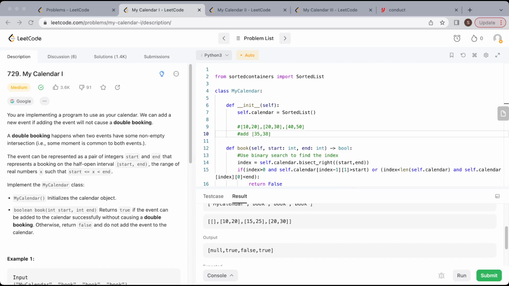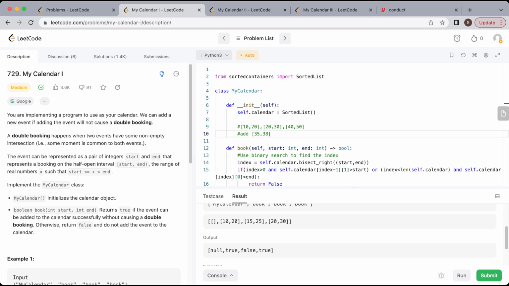Hello everyone, today we discuss a sorting and design problem, LeetCode algorithm problem 729, My Calendar 1. There are another two follow-up problems, My Calendar 2 and My Calendar 3. We will discuss them later. Okay, firstly, let's see the description of this problem.